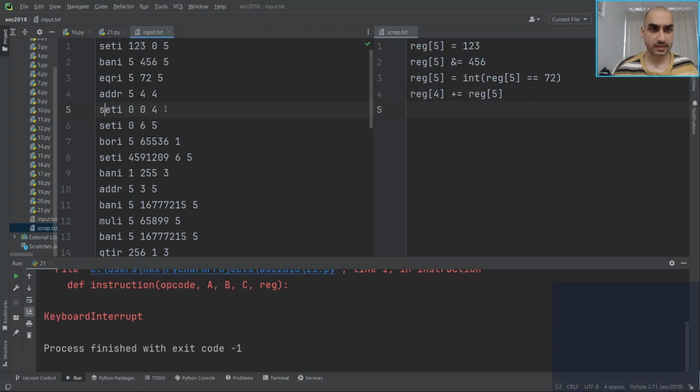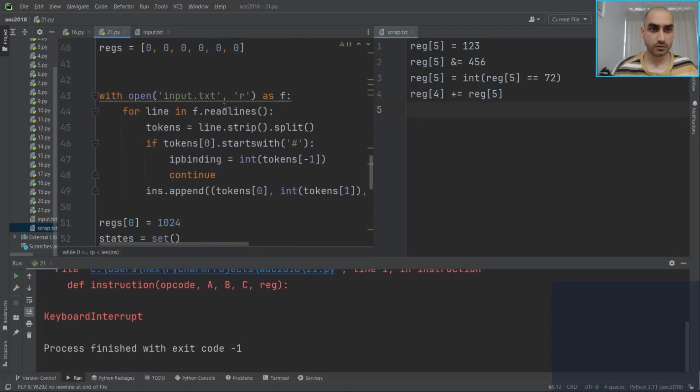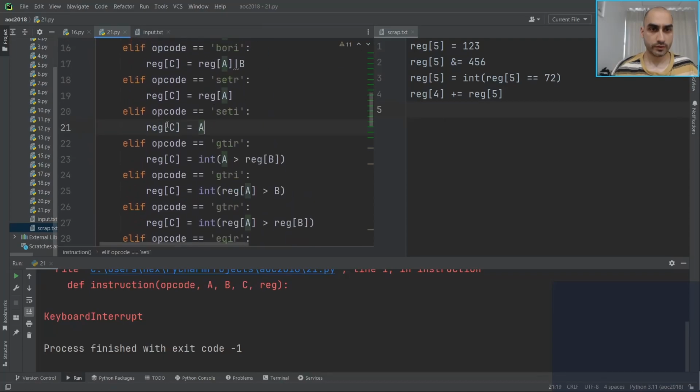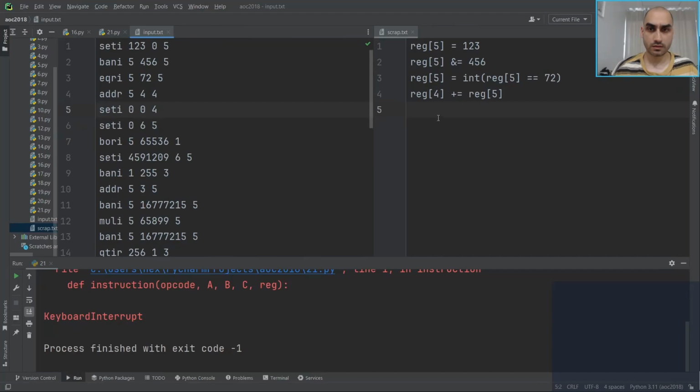The next one, setI 0 0 4. Reg C equals A. Reg 4 equals 0. In other words, return to the start. Okay.